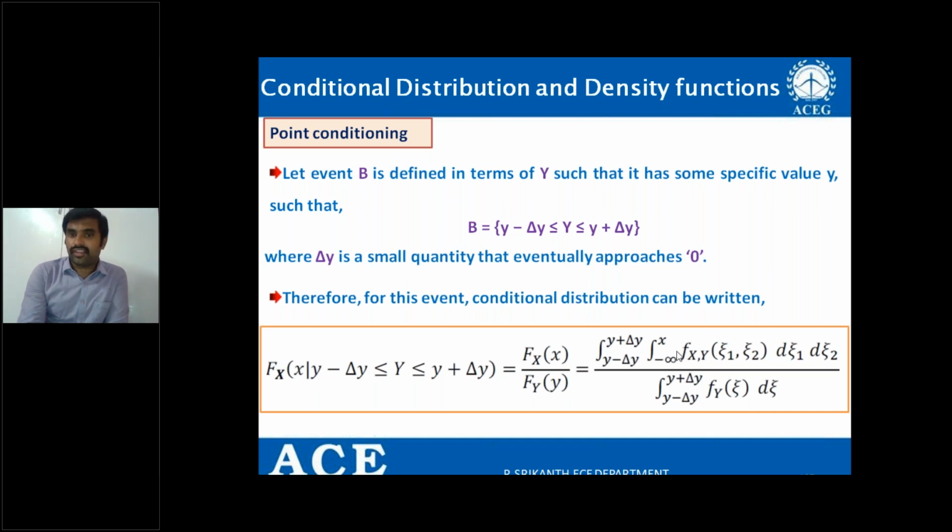So therefore here the joint density function is coming into the picture, right? The joint density function is small fxy of eta1, eta2, d eta1 d eta2, right? And what are the limits here for x? These are the limits for x and these are the limits for y, right? And here these are the limits for y, as we are supposed to find fy of y here. In fact, this formula is already derived. I'm taking just the same formula as it is from the first chapter, right?